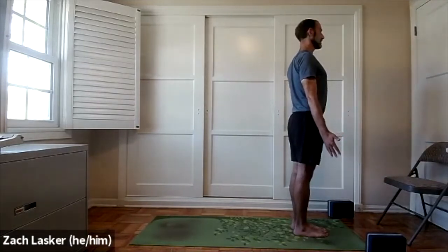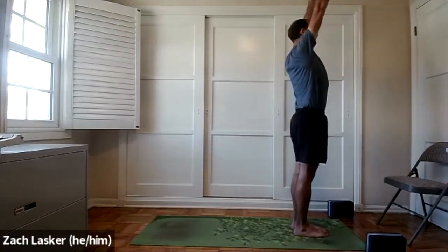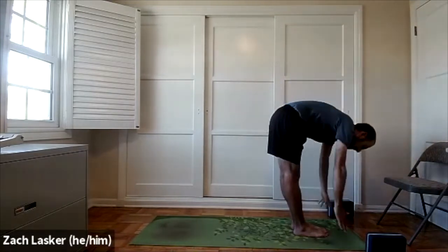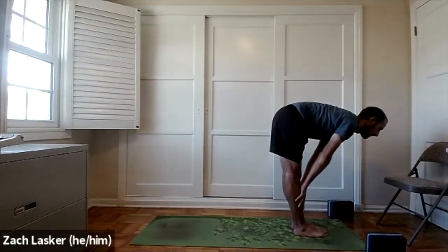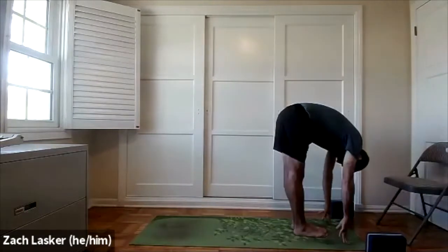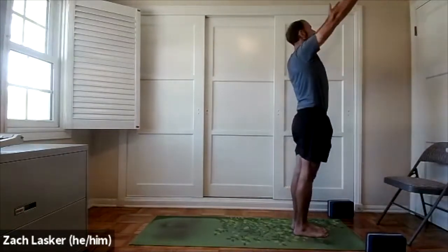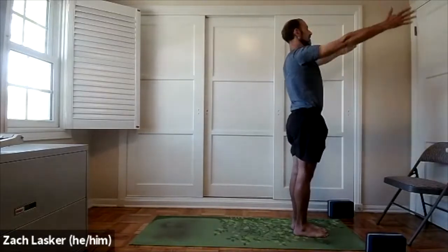Surya Namaskar. Inhale, arms lift up. Exhale, folding forward. Inhale, come halfway up. Exhale, folding forward. Inhale, root into your feet, rise up, arms up. And exhale, arms float down.